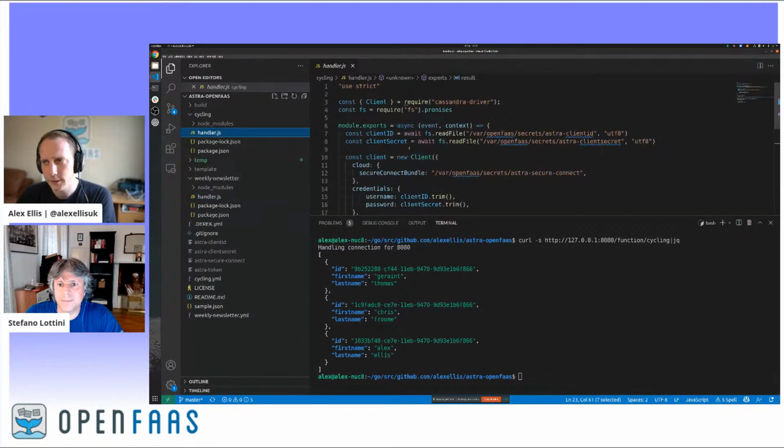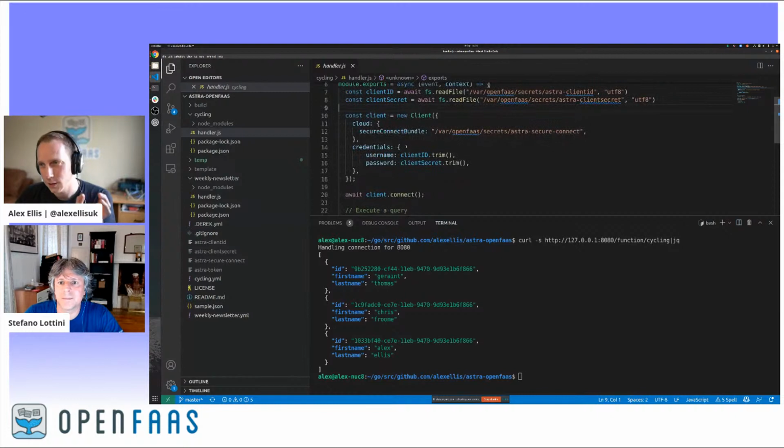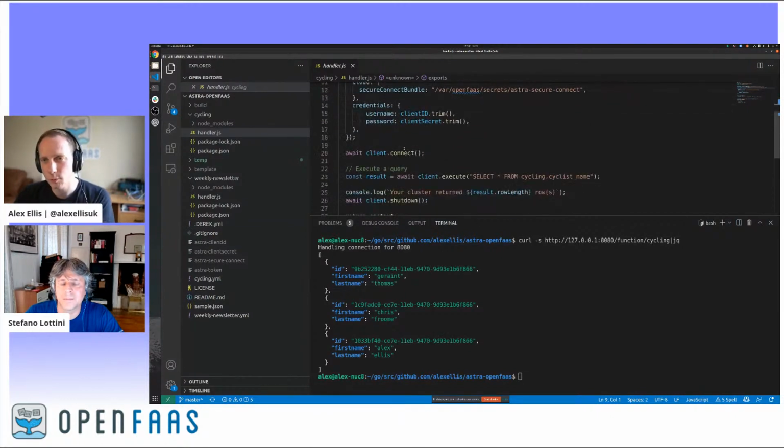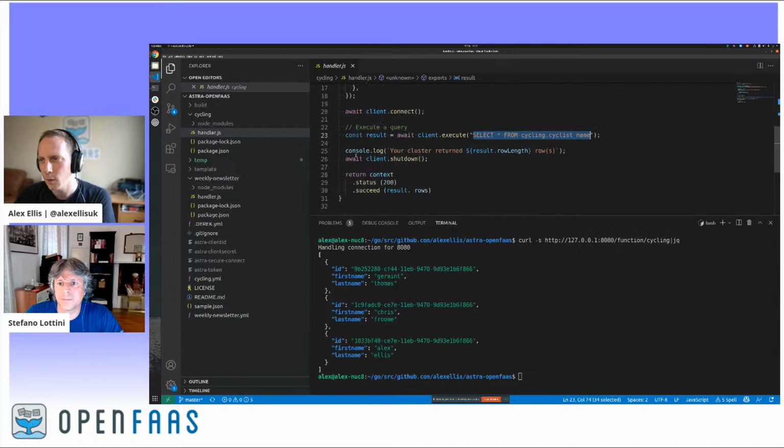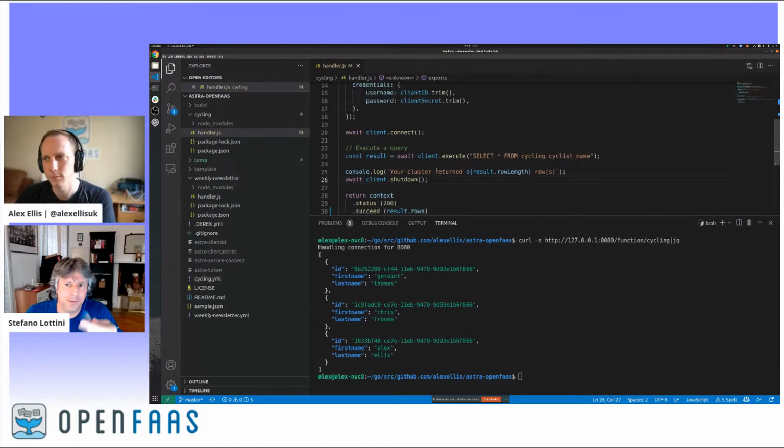So the way this works is through the Cassandra driver. The Cassandra driver is the more traditional, portable one. You can use it with Cassandra, you can use it with any kind of Cassandra. We've got a very rudimentary select statement here, there's a log statement, and then we close the connection and return the rows. I want to get rid of that. Obviously, there is much more to the Cassandra driver than you can show in 3 lines.